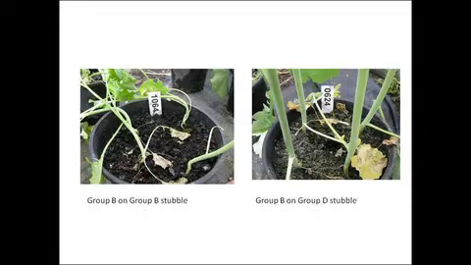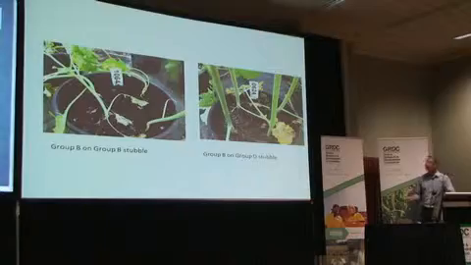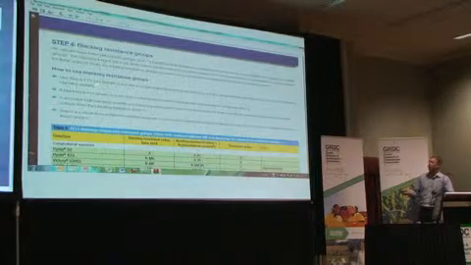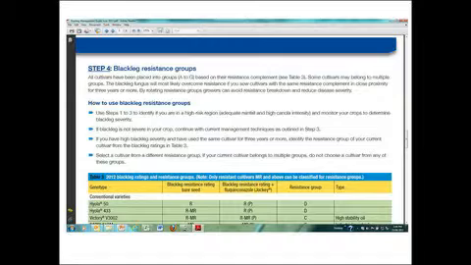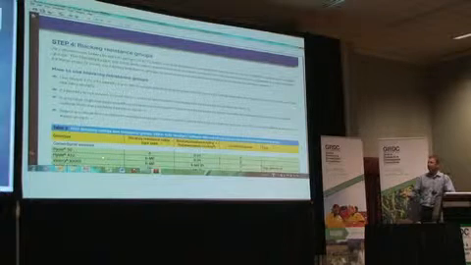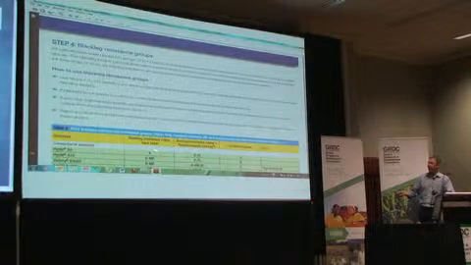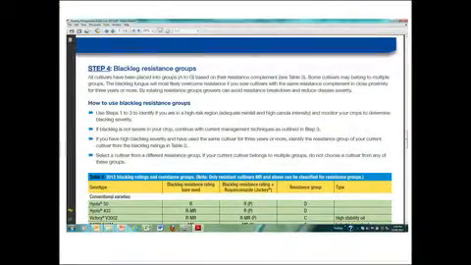So basically, this is the process. We use the seedling resistance and then this stubble screen to classify all our cultivars now into 7 different rotational groups. Now, that's all in the blackleg management guide. So you can see here we just have a step 4, blackleg resistance groups, and a bit of methodology. So you can see you've got your cultivar here, Whole of 50, it's R-rated, and then its blackleg rating, and then which resistance group it's in. And you can see here, just to complicate things, it's R-rated, which means it should have extremely high resistance, but put it in the wrong situation, it can become totally susceptible. So that's what you need to keep up with now.